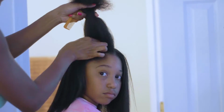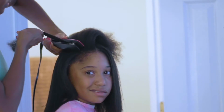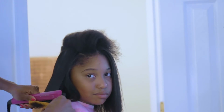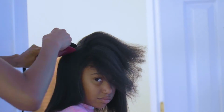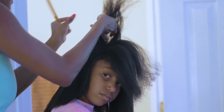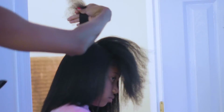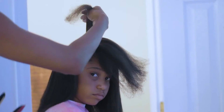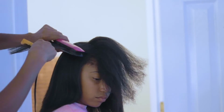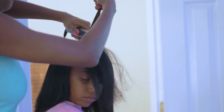But yeah, so it's a seamless process, y'all. It works miracles. I first ran into the John Frieda product when I was really looking on YouTube, trying to figure out how I can do my child's hair. I know there are people with the same texture hair, and I know it's not a struggle for everybody. Somebody's figured it out. So the John Frieda is the key solution to really being able to straighten her hair, especially when she wants to wear it nice and sleek for school days, pictures, or what have you.